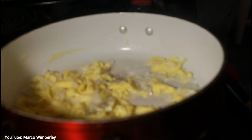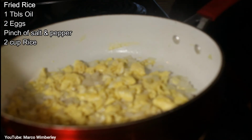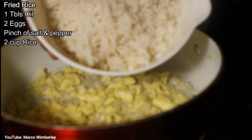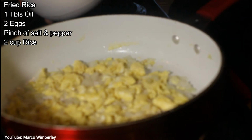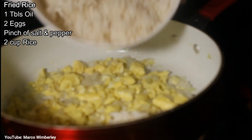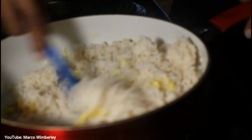Alright. Now to this, we're gonna add our white rice. I got white rice I cooked earlier today. I don't like using old rice, but I will cook the rice earlier and let it get cold and use it. I got 2 bags I cooked. Go ahead and toss that in. Mix that up.